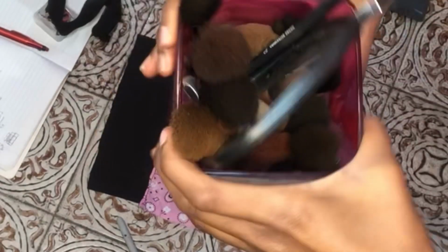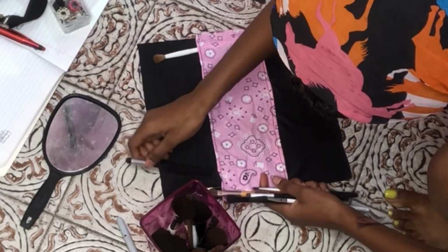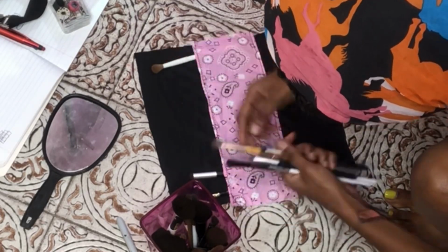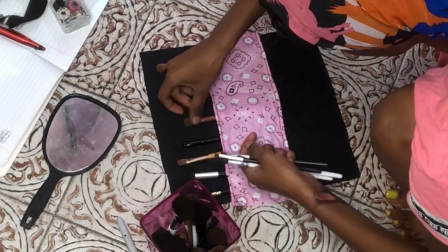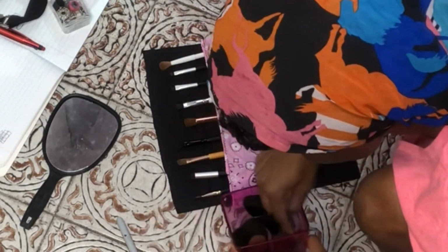Okay, I have my brushes. I'm inserting my brushes where I want them placed so I can make little slots for them. I was able to sew on one of the pockets, and I'm just placing my brushes inside the pockets. I'm going to mark where I place my brushes, so that's where I'm going to sew my lines, sewing lines straight down to divide the brushes.